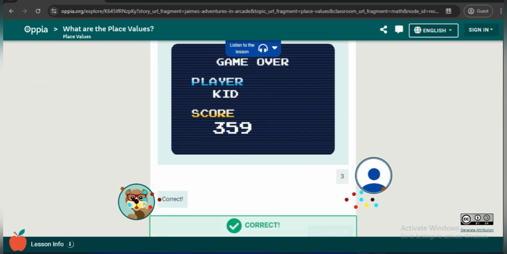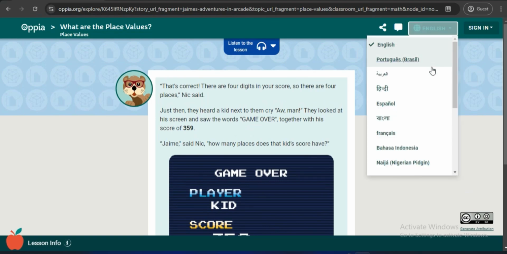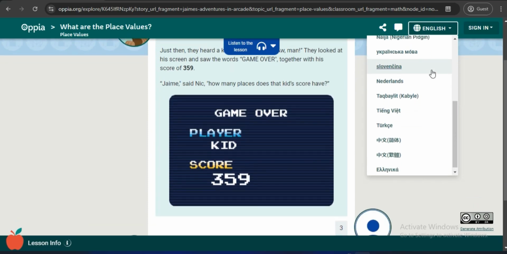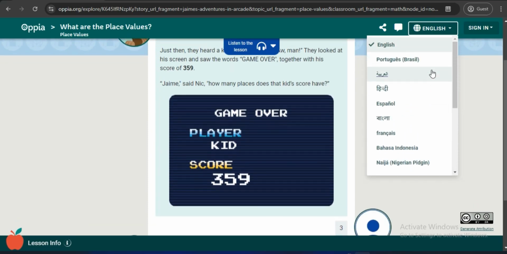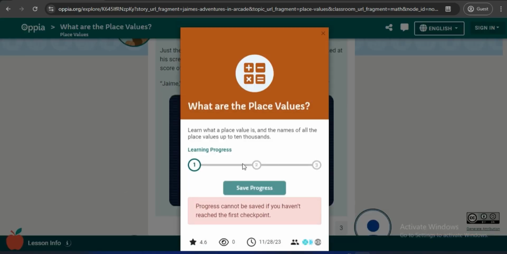And one good thing about this is that once the child picks the answer, there's an instant feedback to help encourage the child, to guide them, and if the child did not get the correct answer, there are guides as well to help them understand. And also you could go back and go over the lessons again to understand much better. Thereafter, the child can now pick the right answer. It's always important when we give feedback to children while they are learning, such that they can understand where they got it wrong and what they need to do to get it right.